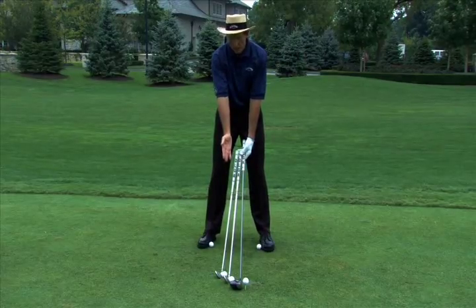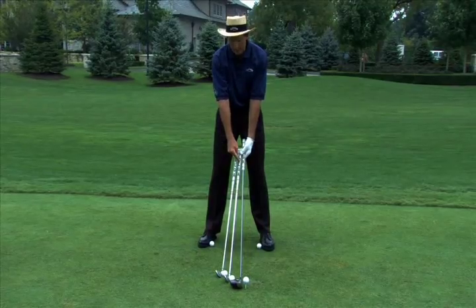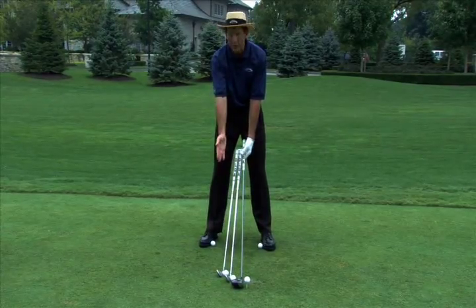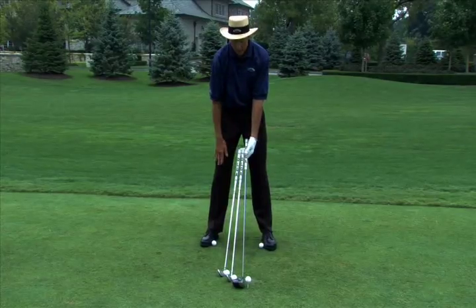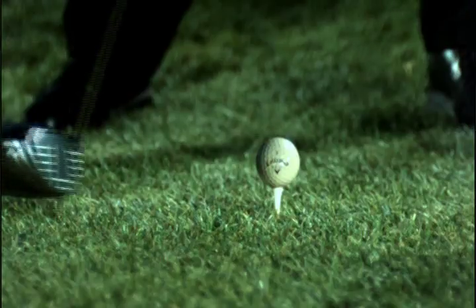We want the middle to long irons a little further back, as I'm describing here with the second club. And the short irons are pretty much going to be in the middle of my stance. Now the reason for this is the following. With the driver, we're trying to hit the ball on the upswing. Consequently, you put the ball forward in your stance.